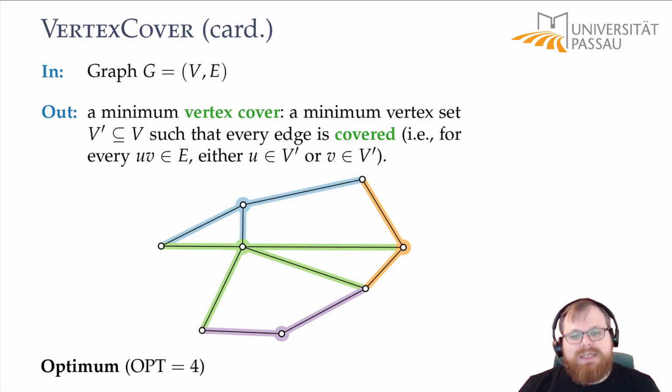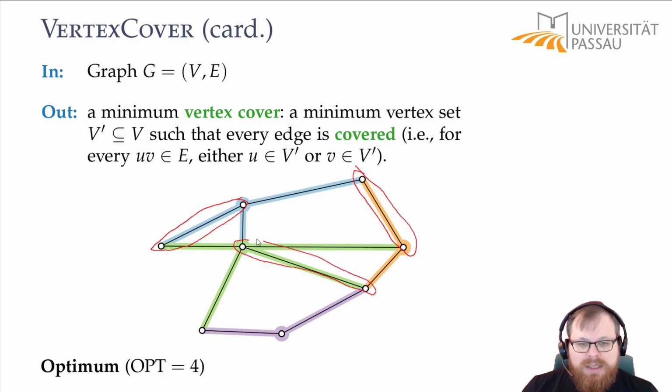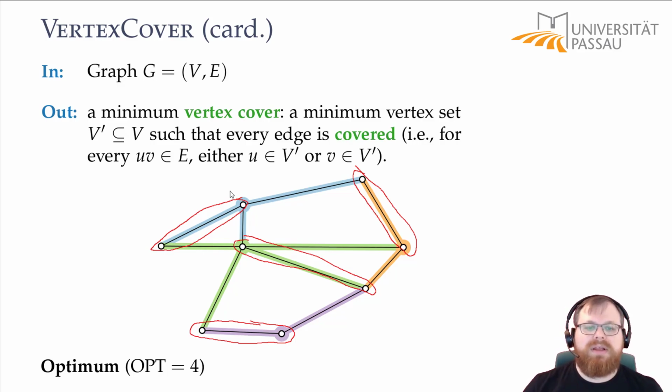Now you can think, how do I prove that there is not a smaller one? And to do that, let's just have a look at 4 edges. We can take this edge here. Now this tells us one of these two vertices has to be in the cover. Take this edge here. It tells us one of these two has to be in the cover. Take this one here. That says one of these two has to be in the cover. And this edge tells us that one of these two has to be in the cover. That means that for each of these edges, we must have one vertex in the cover, so we must have at least 4. That means this actually is our optimum solution.